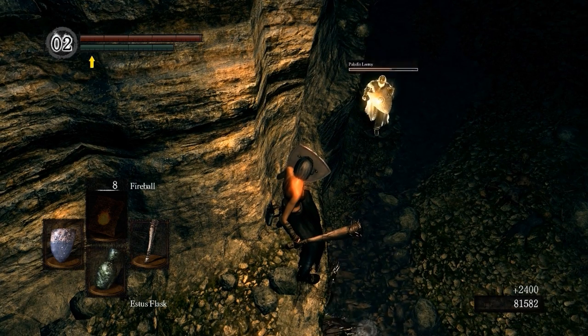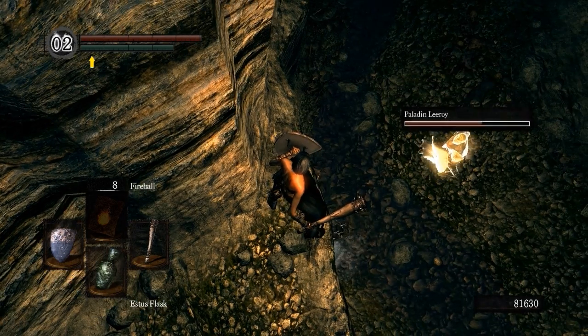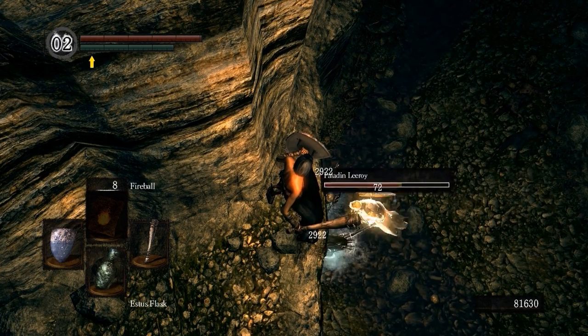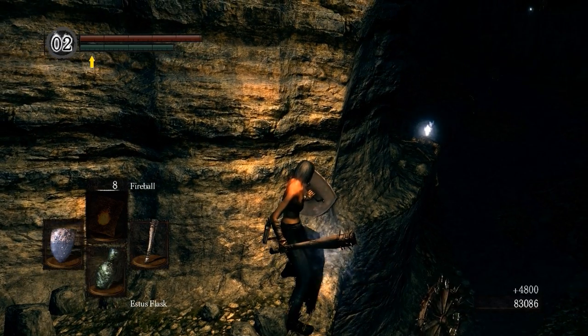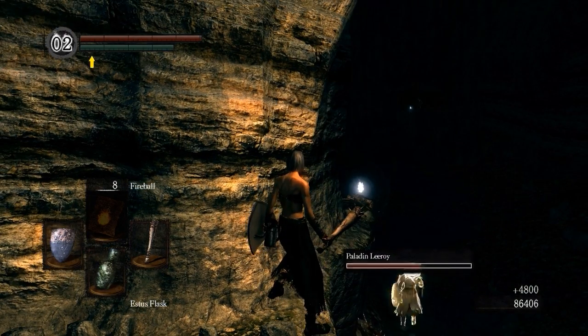So I'm just standing here trying to get the attention of the enemies. And you can see how the AI works. Even though he's standing right there, they're still going after me. And as you saw, he did an insane amount of damage to those guys. But right now, he's obviously taking off.